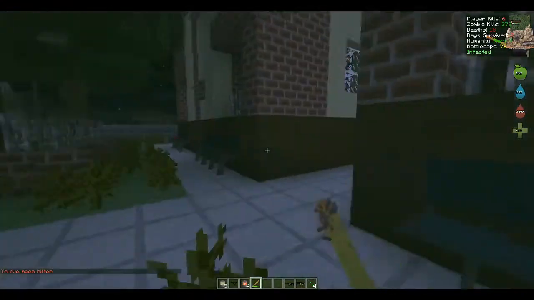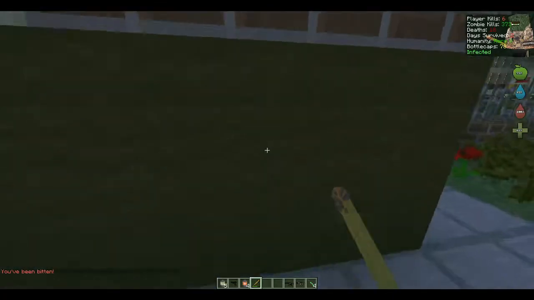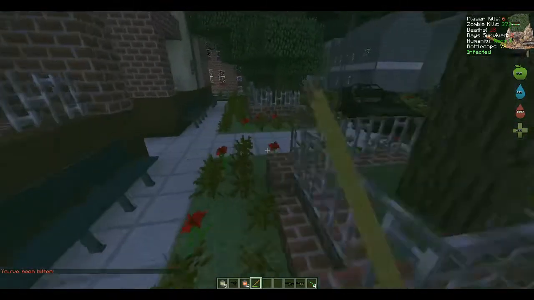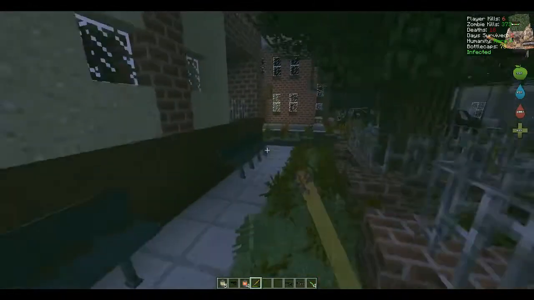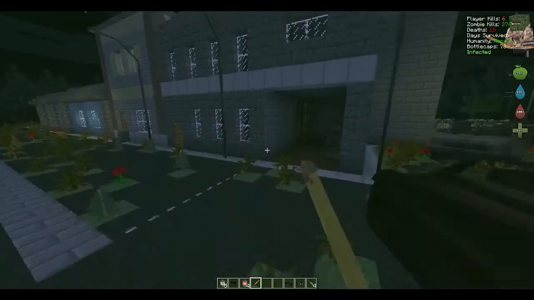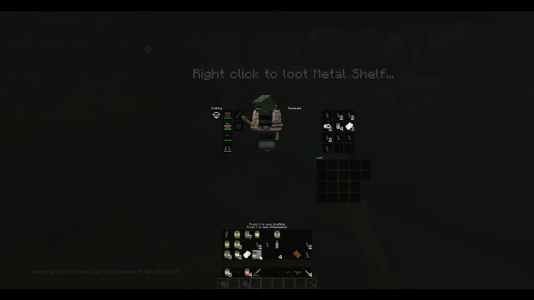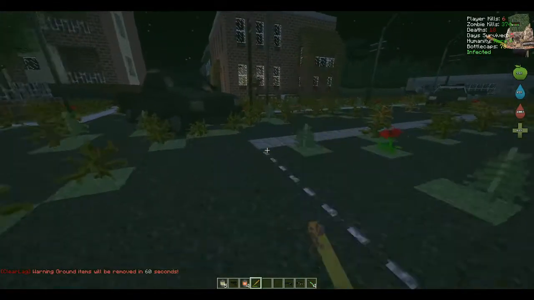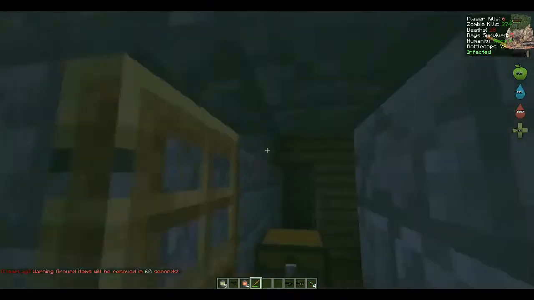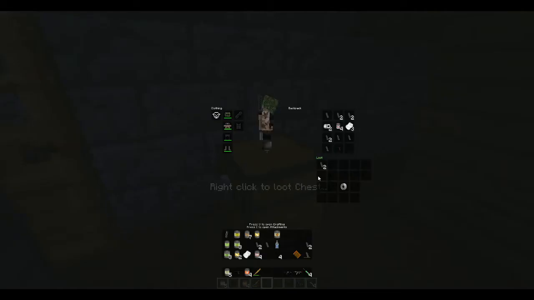Oh, okay, so my screen just went green because that zombie just hit me, and I'm infected now. Right, this isn't good. This is not good at all. But you can find cure syringes around here. They're quite easy to find, I believe. So yeah, got to go around, got to look for a cure syringe. Now, they look like the morphine syringes right here, only they have blue liquid inside of them instead of green.